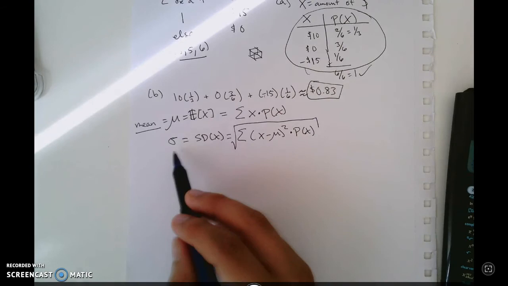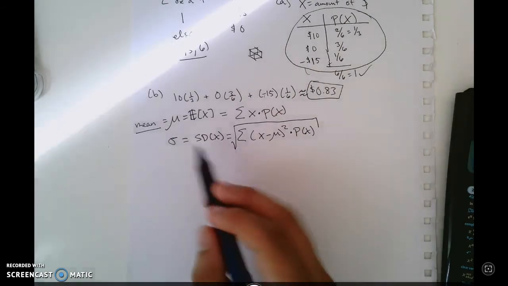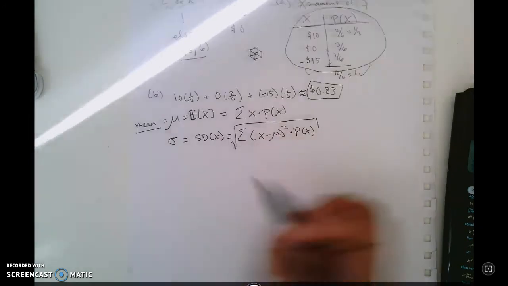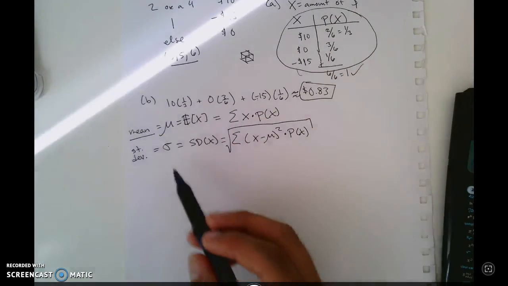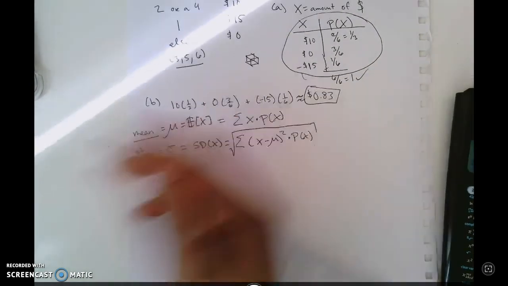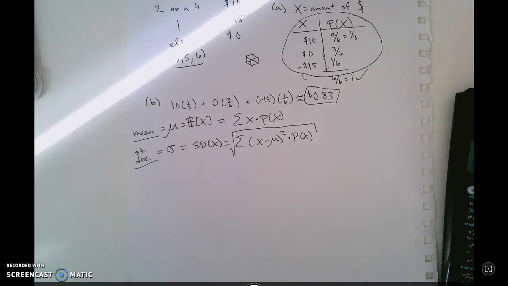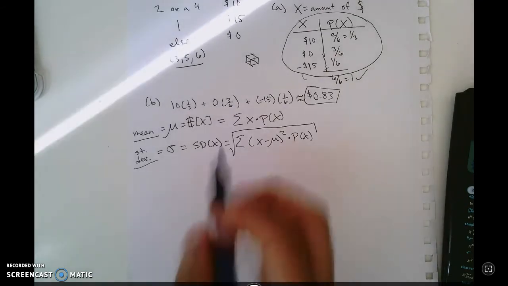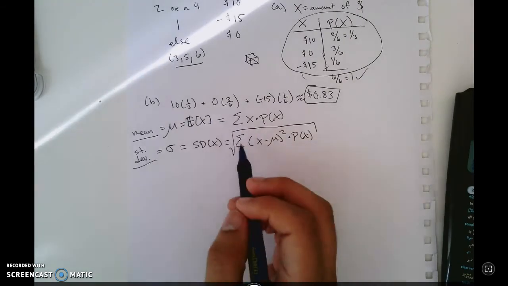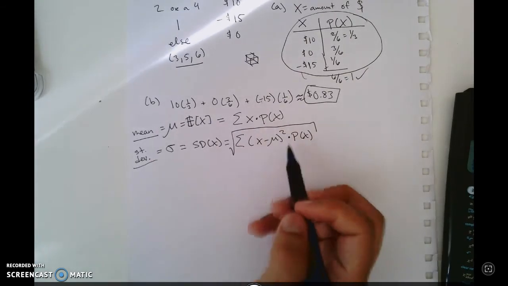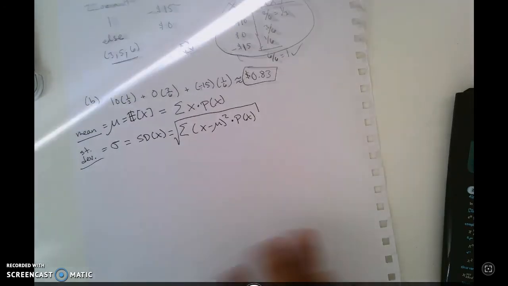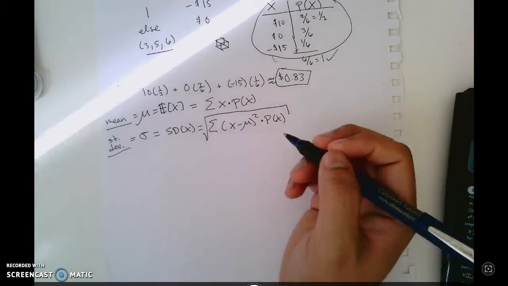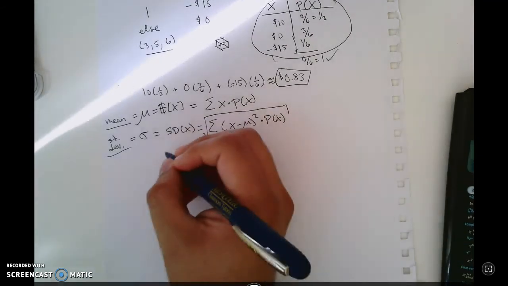Now, even though they didn't ask to find the standard deviation, this is how you would find it. Let me write it over here, standard deviation. Whenever we have standard deviation, it's still the same words that we used in the previous chapter. The only thing that's very different now is that now we have probability. So how do you solve this? By hand is such a disaster. I can go ahead and show you guys how to do it by hand, and during class, I'll show you how to do it in the calculator, because I don't want to go over time.